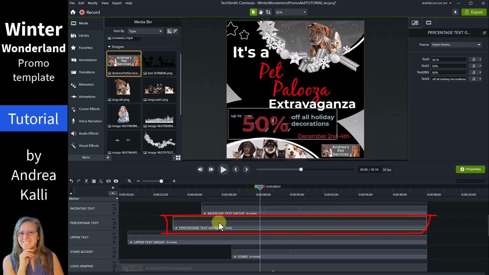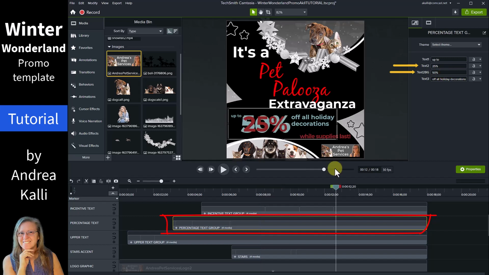Next, let's change the percentage text group. I'll select that group. Off to the right in quick properties. Let's make our changes. First things first, let's change the percentage. I really only want to change that to 25%. Now let me show you something. I'll change that. As you can see, the background one still says 50%.